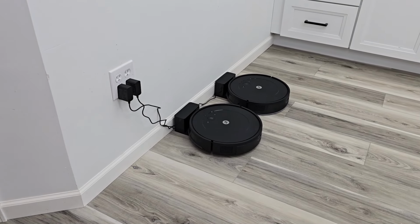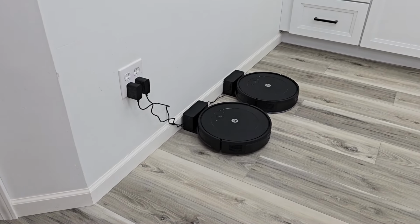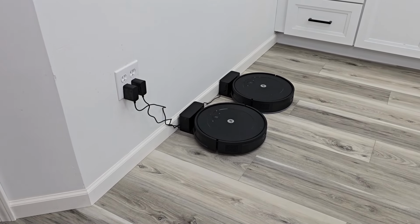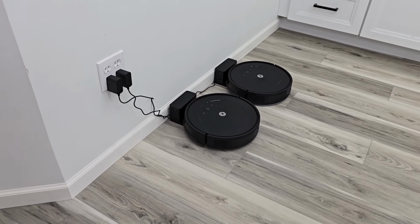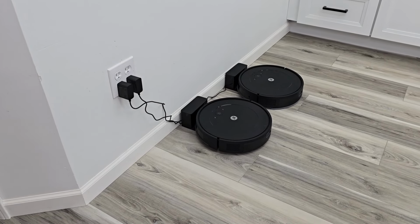Yeah, be sure and check out my Eufy buying guide. Eufy's really changing the game with their pricing and their LiDAR navigation and everything. So I've got the best Eufy robot buying guide, and the best of the year. Again, I got to review these because they're brand new and they are Roomba. Roomba was, I think, the first to come out with robots. So, wow, I just wish these things were a little bit better.